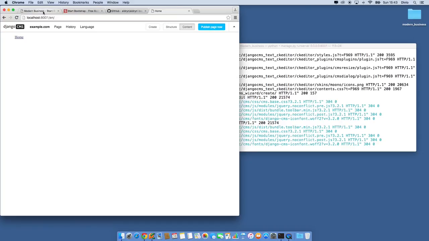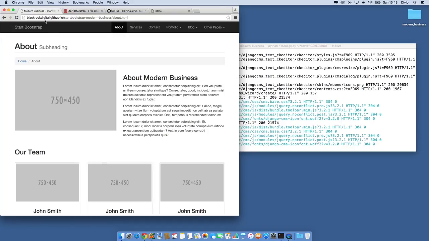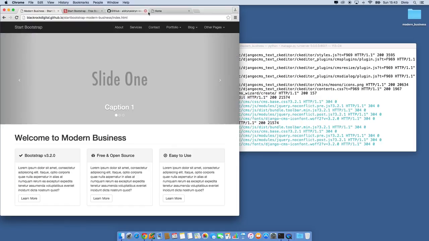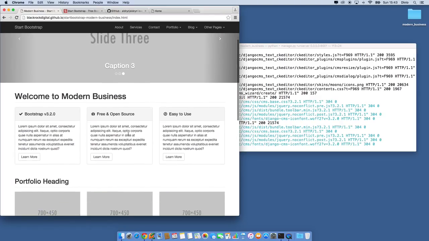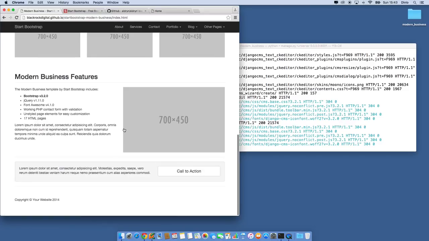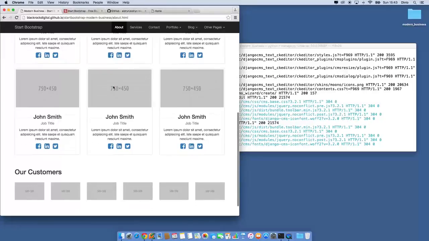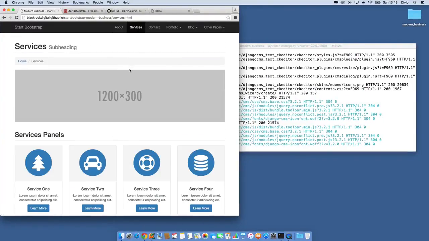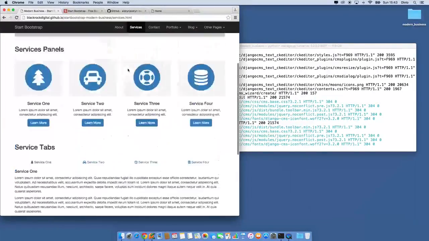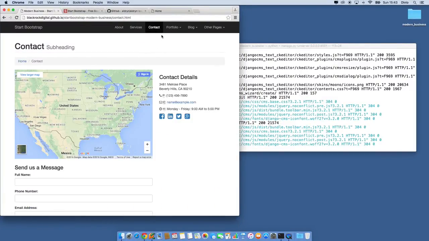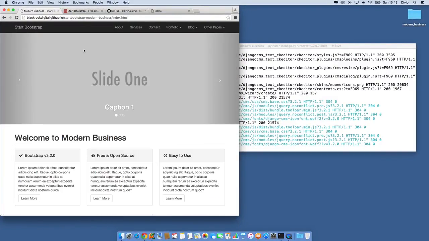Okay, so let's get to business here. What we want to do is start converting this site into this. This is pretty fancy. It's got a nice carousel here. We got some pretty cool panels here. This is pretty much all laid out, and got some neat stuff. We're not going to do all of this in the same screencast today, but we're just going to try to give you an idea of where we're going with all of this. Today we're going to probably build out just the home page, and we're going to learn some concepts along the way. So let's get started.